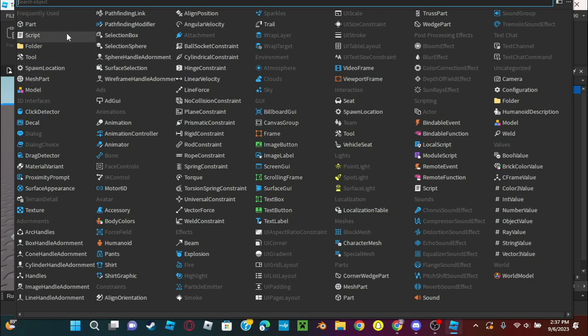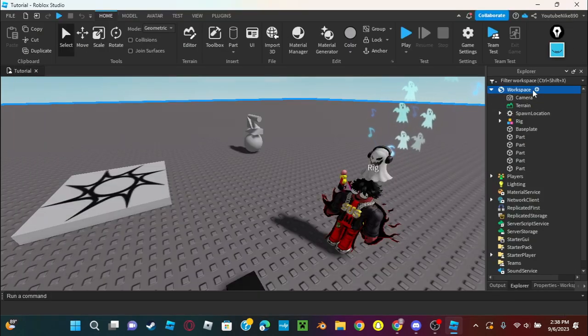It will have things that you probably have used before, like scripts, folder, tool, spawn location, mesh part, and model. So this is where you would find anything that you need for the game. All this stuff is going to change the game in some way.